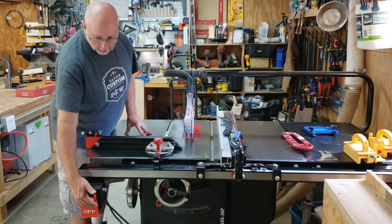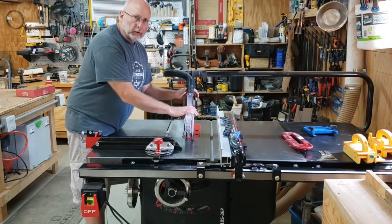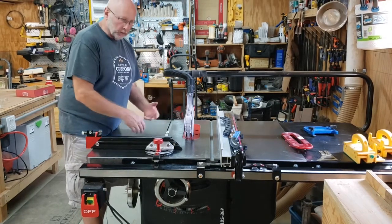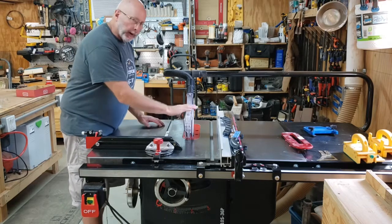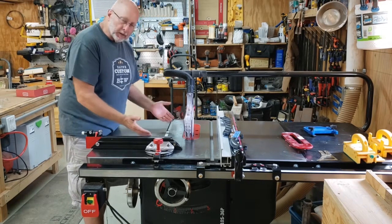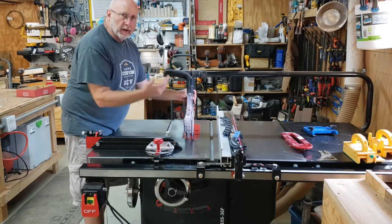You've obviously already seen the buttons for starting and stopping. Let's talk about my overblade dust collection. I really wanted a table saw with over the blade dust collection. I do a lot of cedar work here. And because of that, I get a lot of fine dust. This probably takes care of 80% of that. And I get it, it's not 100%, but it's enough for me to make sure that I'm not getting this in my face all the time.